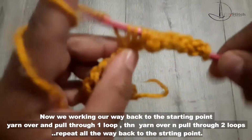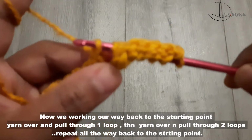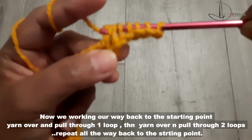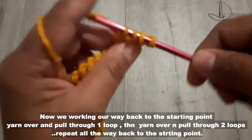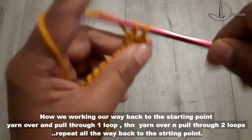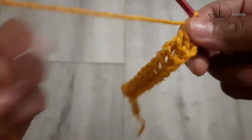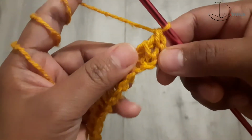Just keep going on, pull through two stitches, pull through two stitches, then pull through two stitches. Done. So here my first row is completed. Now as you can see all the stitches, and we will start our second row.